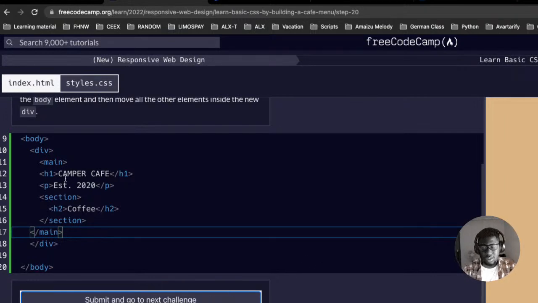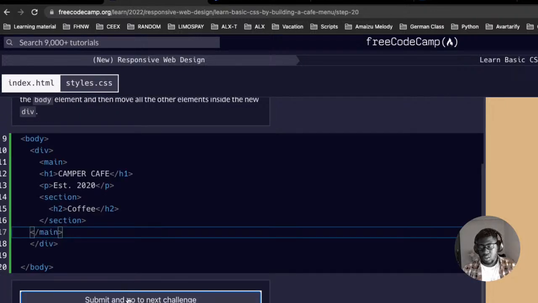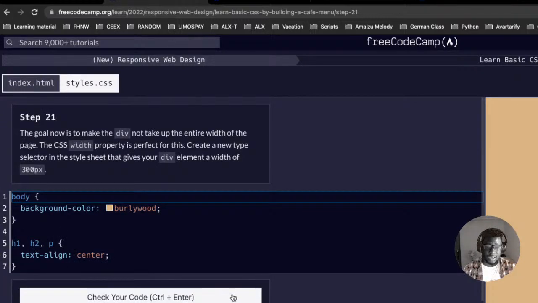So this doesn't make any change. The div element doesn't have any effects, right? It's just an element that you use for design layouts. It's like a building block. It's not going to section the site, but it's going to give you a section when you're building. So it's like an arrangement block for you, and there you can even put some good designs.